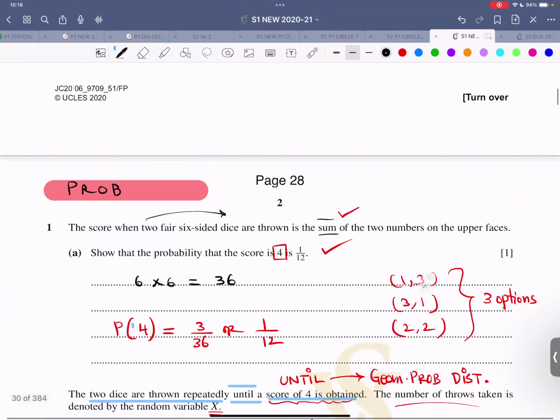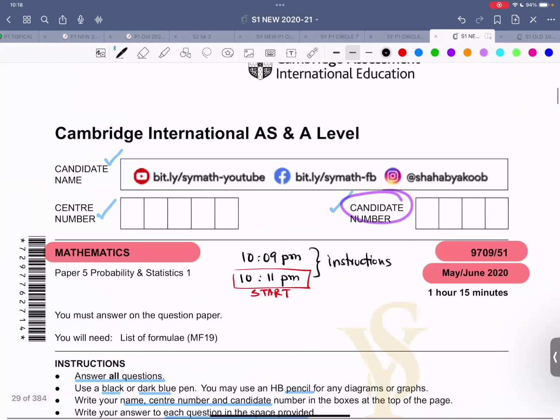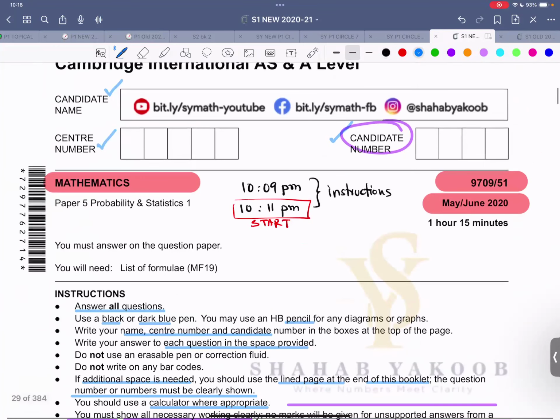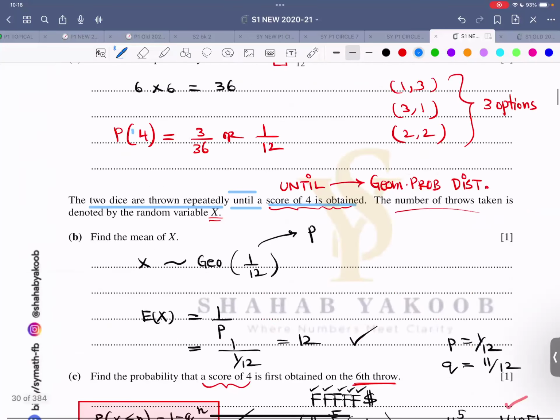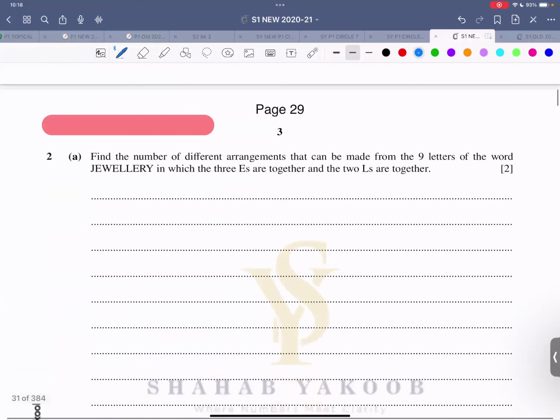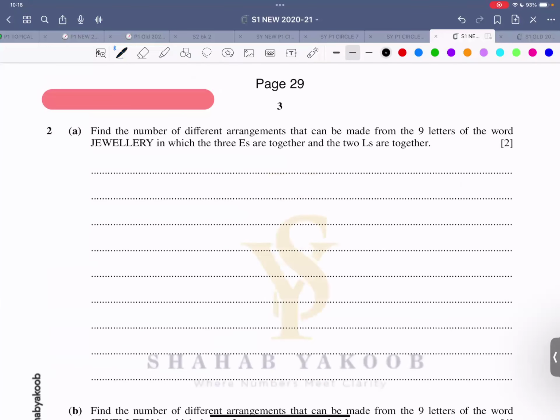Now the time right now, it's 10:18, and this is the first time that we are starting with a paper. So let me write over here 10:18 p.m. That's the end of question 1. So question 1 took around 7 minutes with all the narration, with all the background knowledge that I'm giving you. That means if you are doing it on your own, definitely it should be taking less than this.